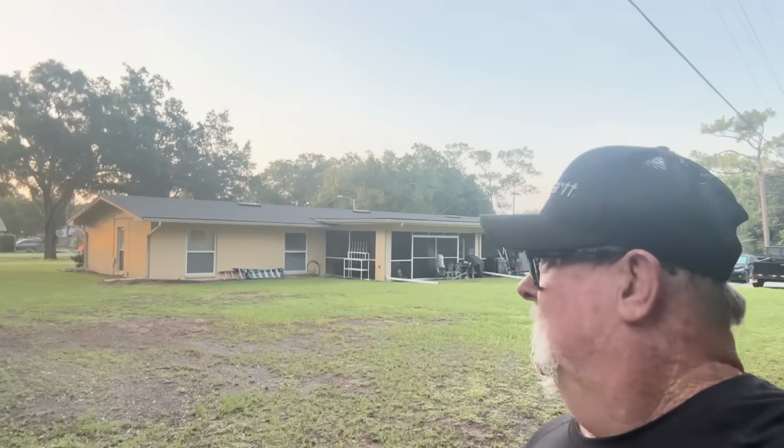The house is a little bit different than the one we left in Orange County, California. Now that we're in Orange County, Florida, same county, a little bit different, but that's okay. We're fine with it. We're close to the kids and grandkids, and we're currently in the process of remodeling the inside of the house, and so it's got about another week or so to go.